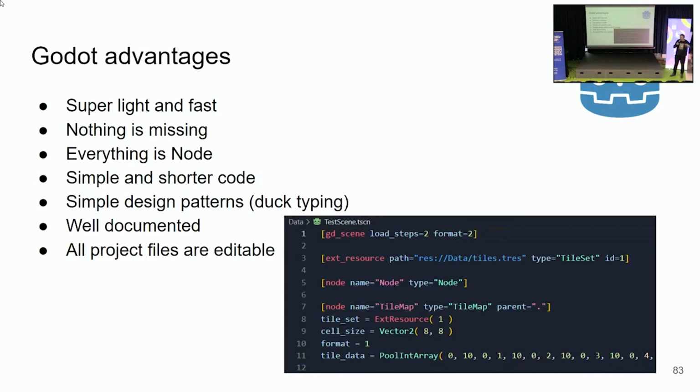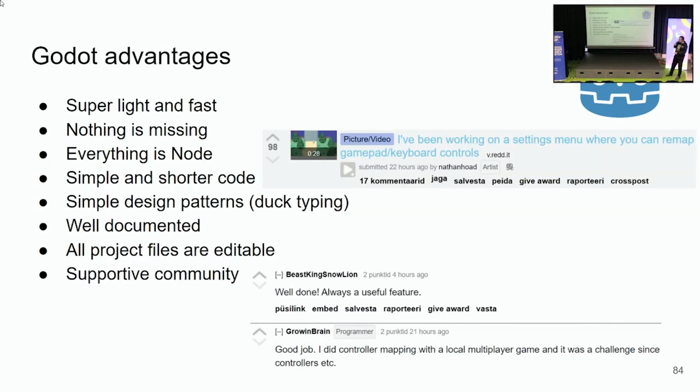Also, all the project files feel so open. You can actually read the asset files that are created for your objects. The scenes that you make in the editor all have really understandable syntax. And it doesn't have any secretive files that you don't know how they work. If a merge conflict happens, you can fix it right in the code editor, and even merge some scenes together in there. I think it's really good to always know what's going on in the background, because it's designed so well.